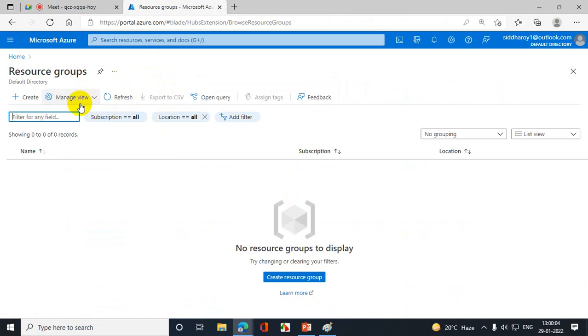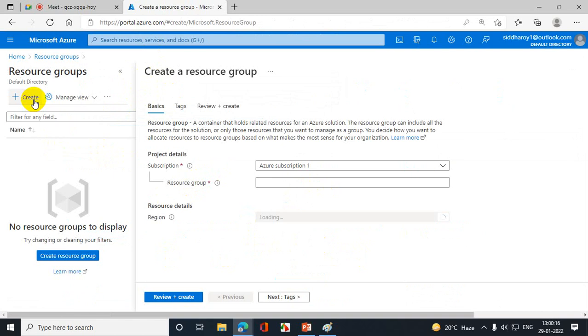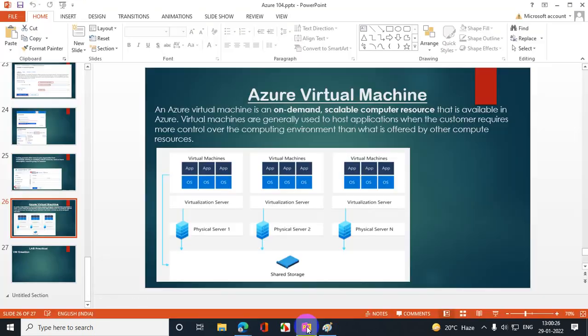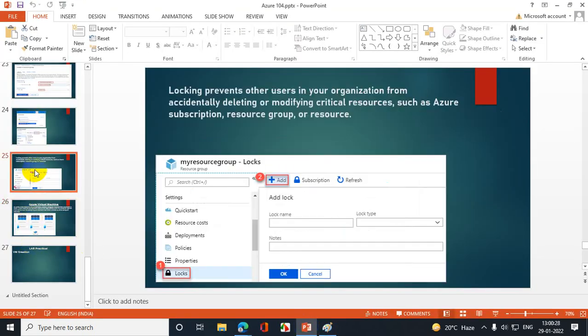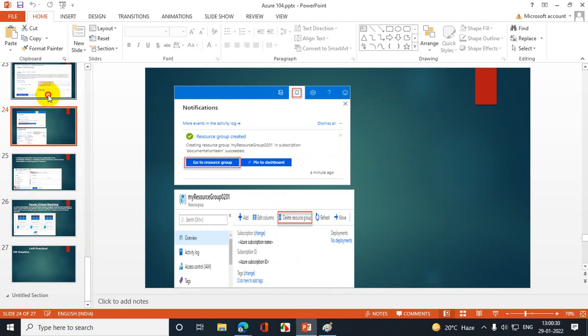First go there and click on create. If you have any resources, you can see the list there. If you do not have any resource group, there is no sense. Click on create. A resource group means I will create a group like compute, network, storage. Generally, a resource group is the container. You got my point? Basically, a resource group is the container. As I told you, just a minute.